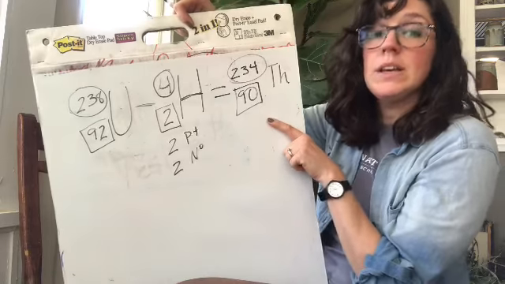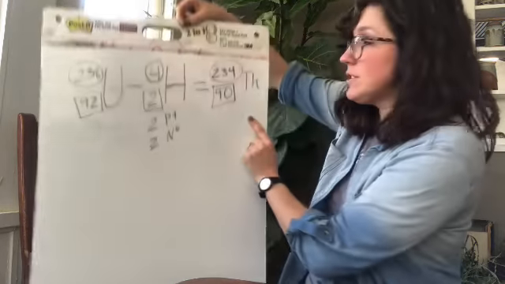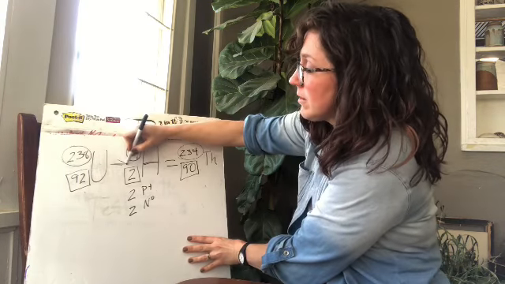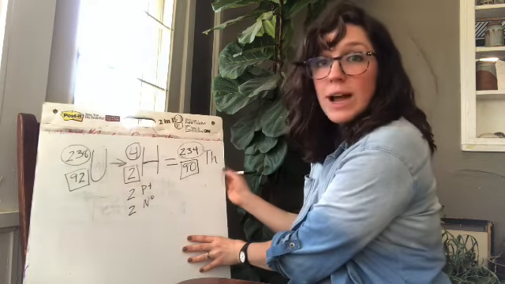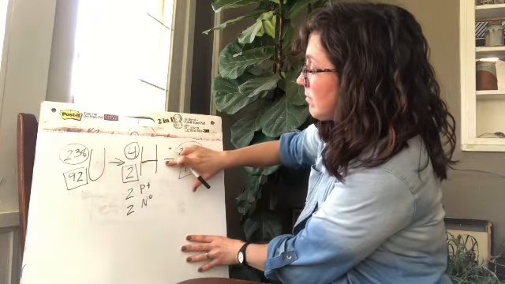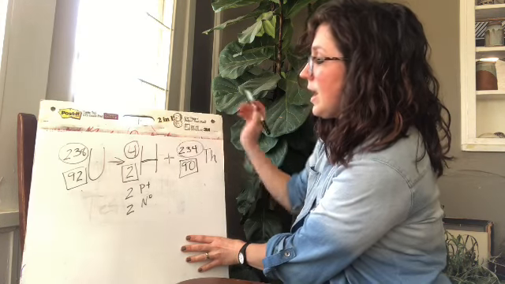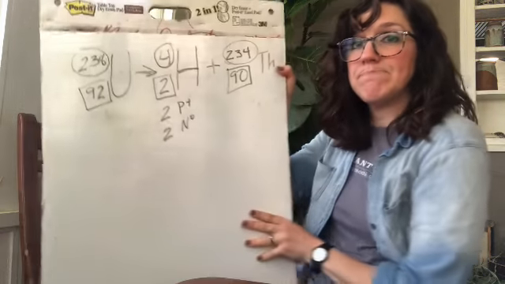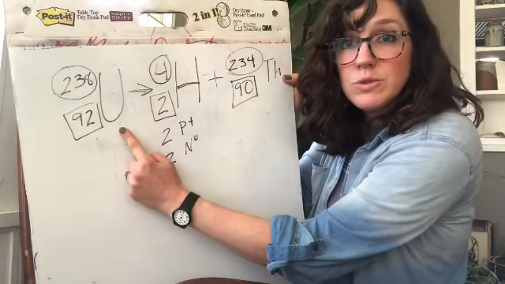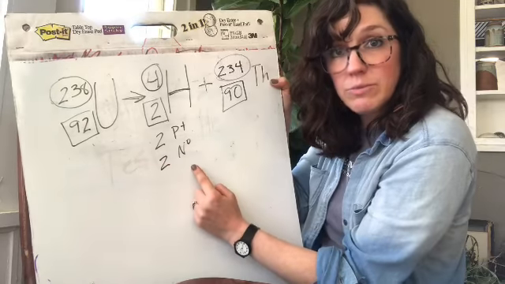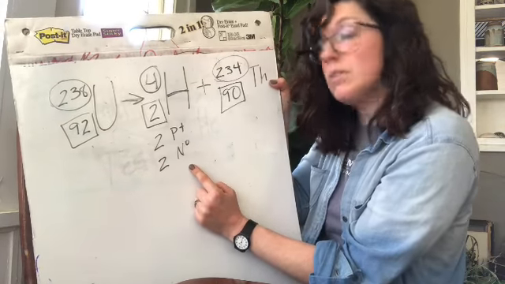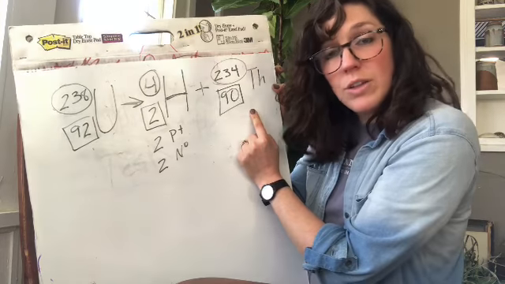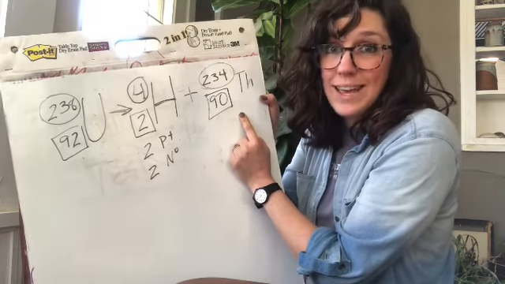Simple as that. To change this into a balanced equation, I'm quite simply going to turn my subtraction sign into an arrow and turn my equal sign into a plus. Now I have a balanced equation. Uranium-238 spontaneously releases an alpha particle and becomes thorium. That's all there is to radiation and decay.